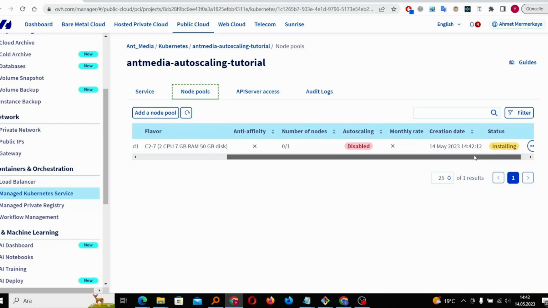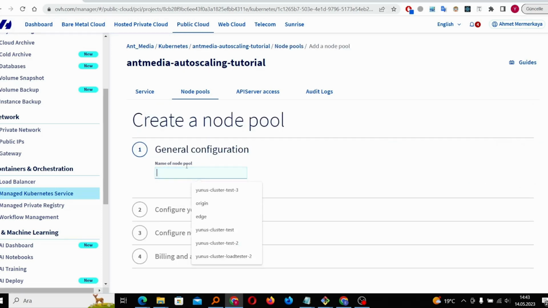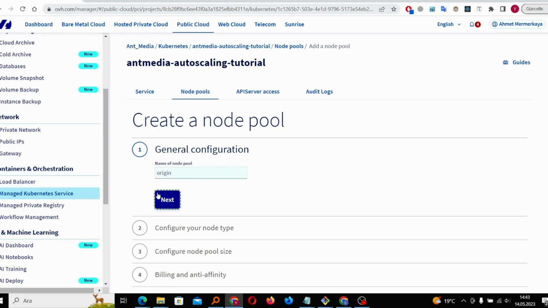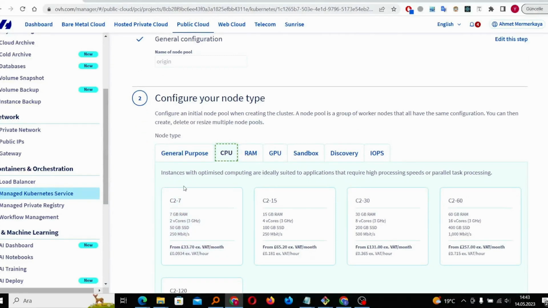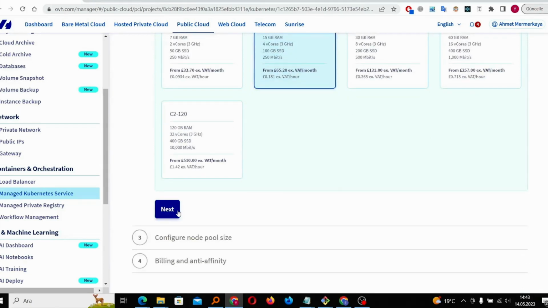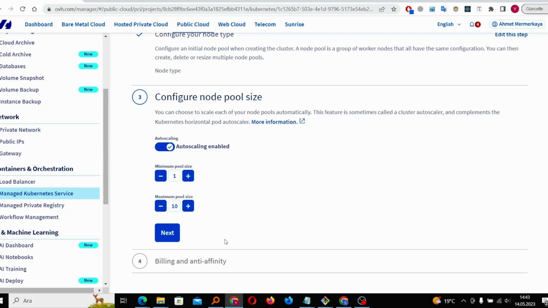Its status is installing. I will add another node pool and I will use this for origin. Let's name it origin. Let's choose a forecourt machine for origin, and enable autoscaling. I will choose the minimum number of nodes as 1 and 10 as the maximum number.